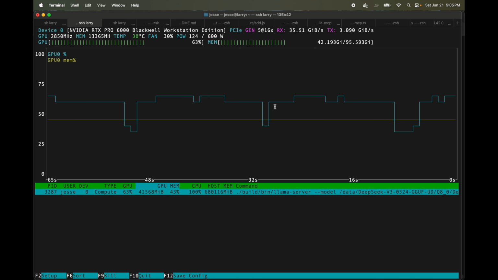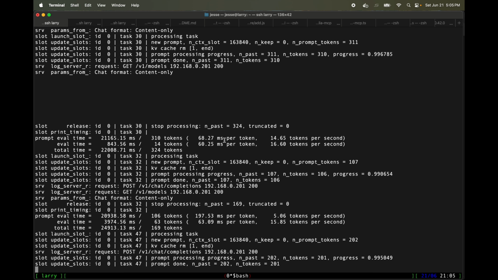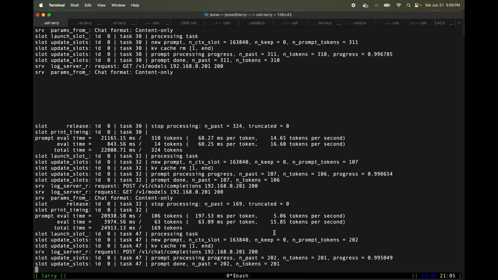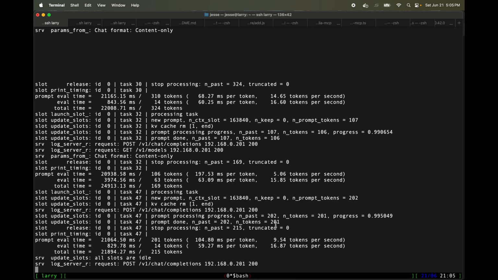So we can't use the GPU fully because the RAM is not fast enough. We don't have enough megahertz on the RAM. So it wrote the poem, and we're pretty consistently getting between 15 and 16 tokens per second on V3-Q8.